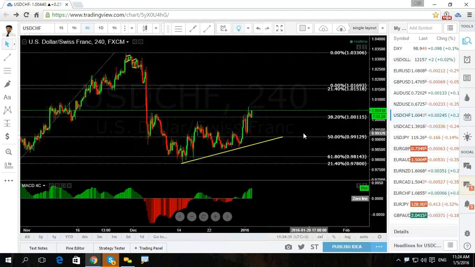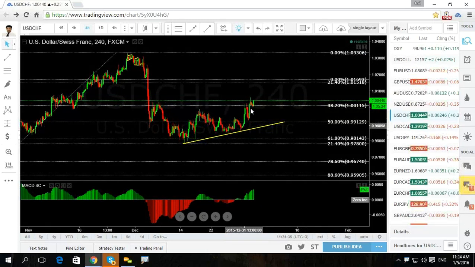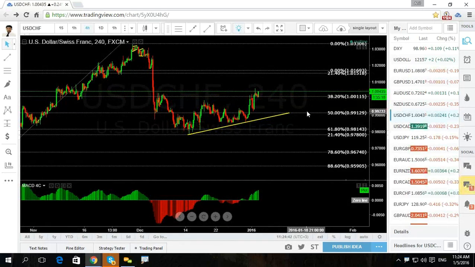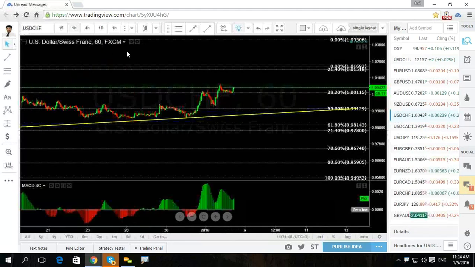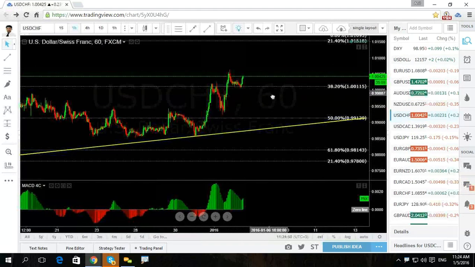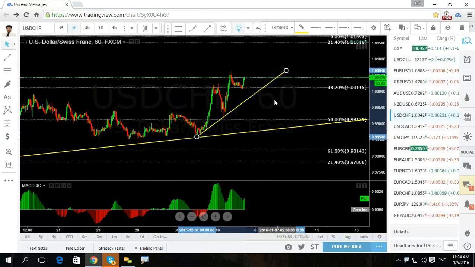U.S. Chiefs still keep crawling up, and yesterday we talked about the possibility of them breaking this top. They broke the top. We don't have divergence. That's a probability that they could still go up some more, right? We still don't have a buy setup. Here's the funny thing. Even if you put it in a 1 hour, you still don't have a buy setup. You have a channel going like that, but you still don't have a buy setup.